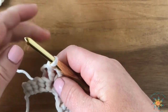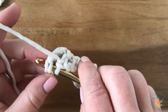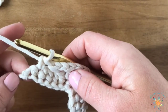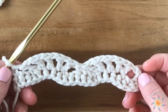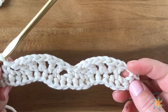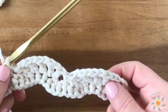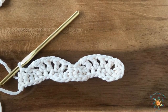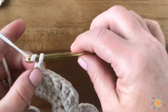So after that, we skip 3, and then we do 1 single crochet into the last foundation single crochet. And so there you have our first row, or our second row actually, because I consider the foundation row 1. So that'll be in the written pattern. So for row 3, we're going to go ahead and chain 4.